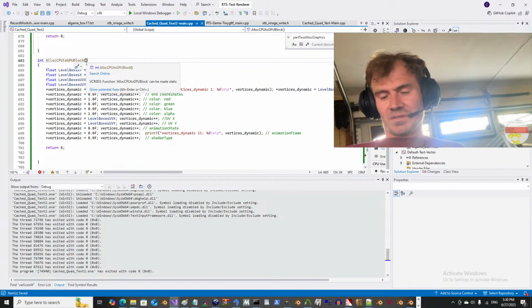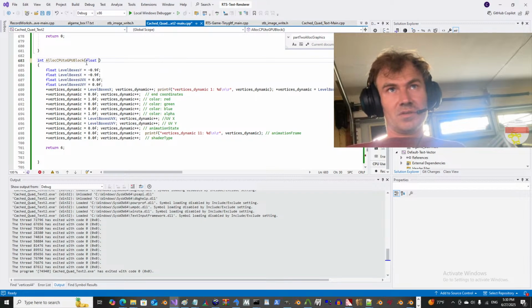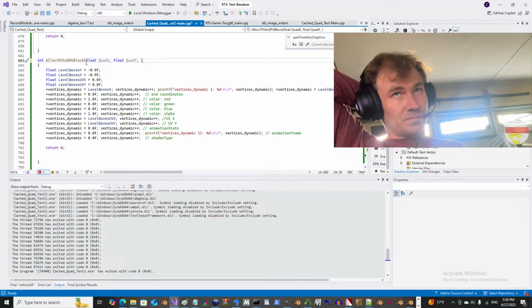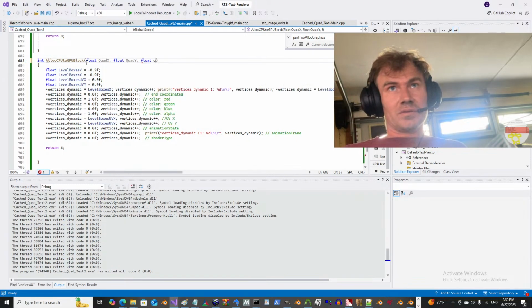There can be different versions of this. Float quad X, float quad Y, float quad width, float quad height.